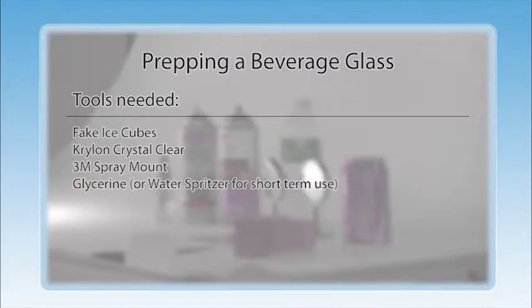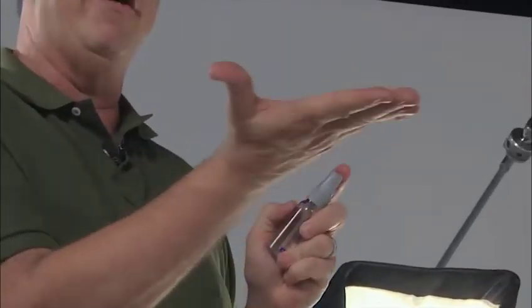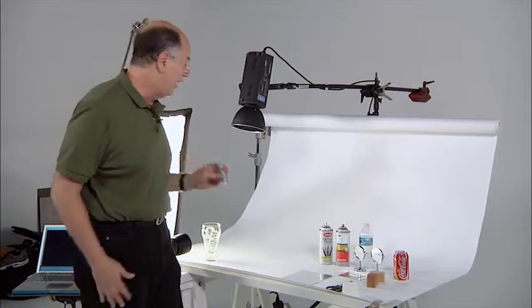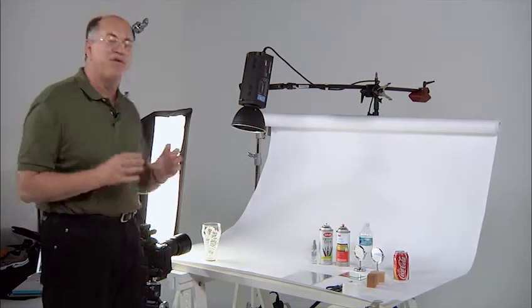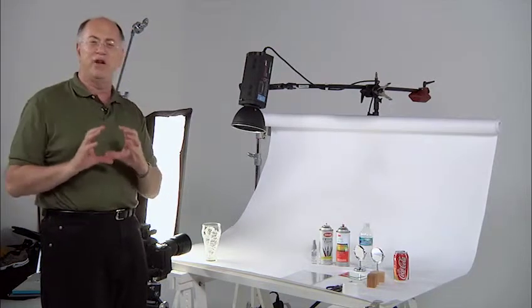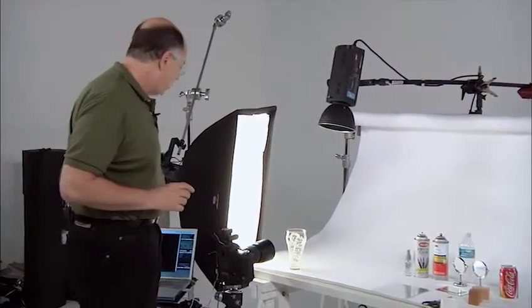We're not worried about that today, so I'm just going to show you that you can do it with just plain water. I've got a very, very small little spritzer that does a nice spray. It's a very, very fine mist, so hopefully we'll get a very good look on that. And we're not really going for the whole glass today. We're going for a very, very close-up sort of a macro shot. So I've got the 1DS Mark III set up, tethered to the computer.